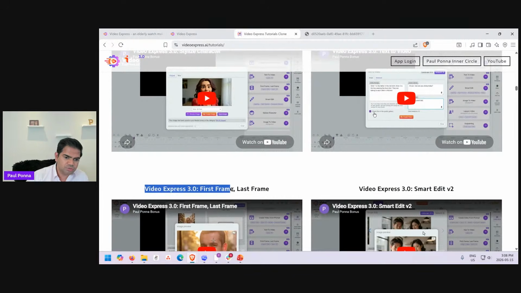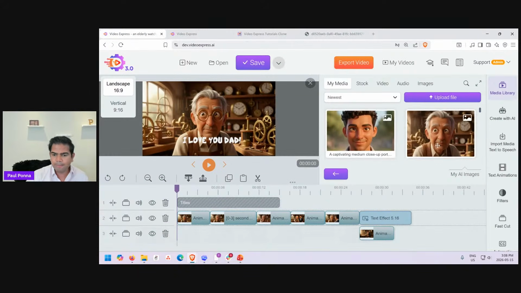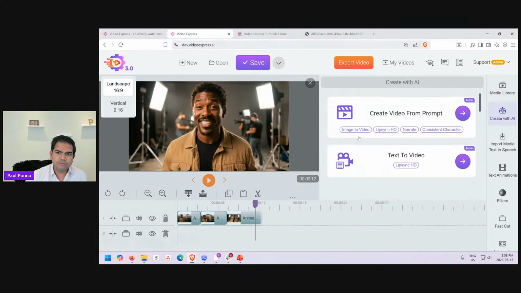You see this, we have this first frame, last frame use case, so you can do it. And we're improving this even further as we get more feedback. One of the great things about our applications right now is that we can improve them as users start using these platforms, right? So anyway, that's the idea of the first frame, last frame.